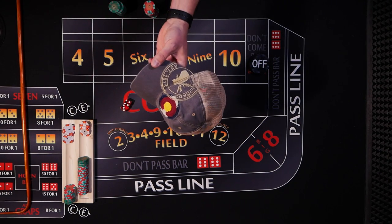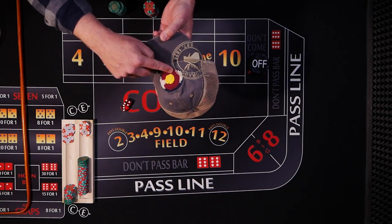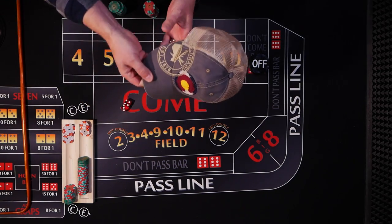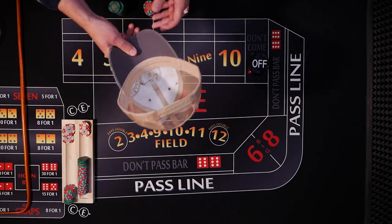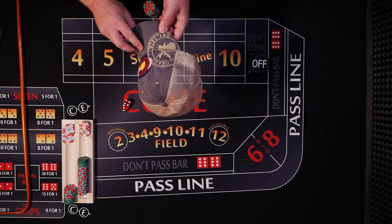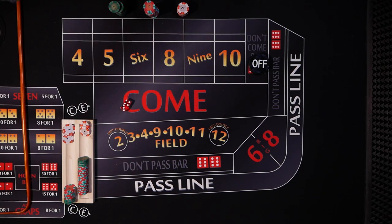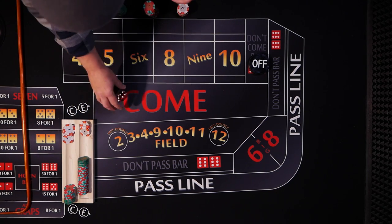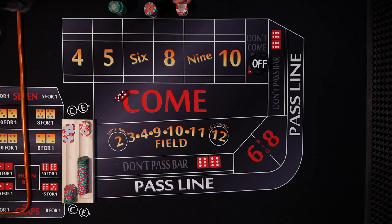Today's hat — Dennis shipped me this. As you can see, it's a Colorado hat: Colorado established 1876. Pretty cool hat. He just said it was a welcome gift — welcome to Colorado. I'm relatively new to Colorado, been here under a year, but I'm loving it. Thanks Dennis for the welcome to Colorado hat.